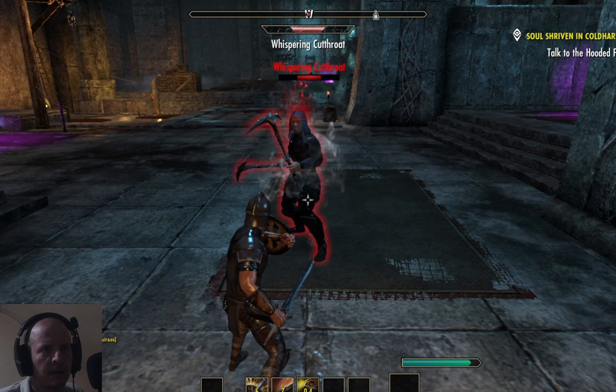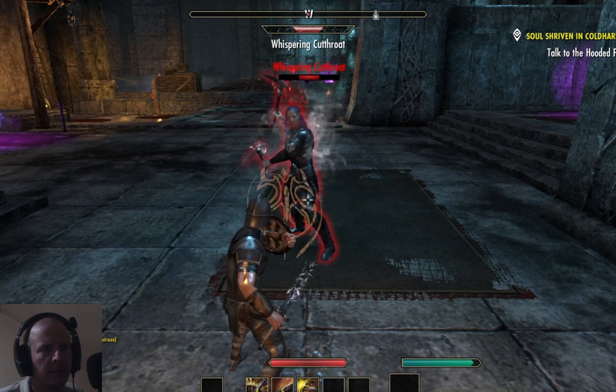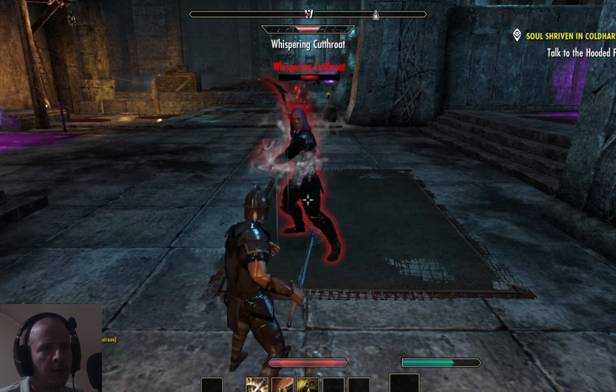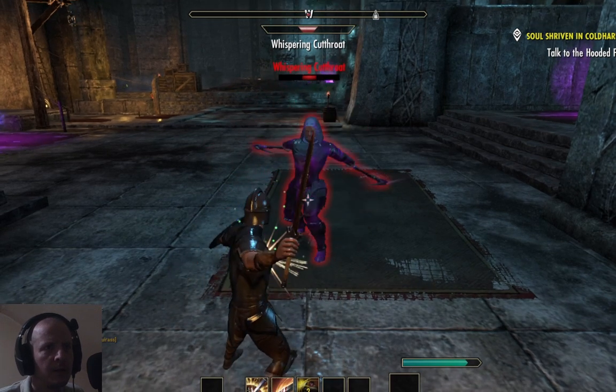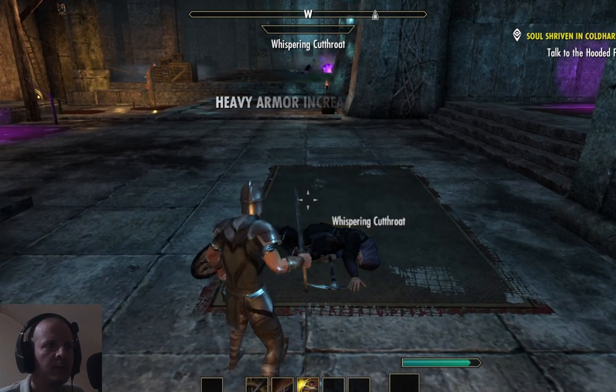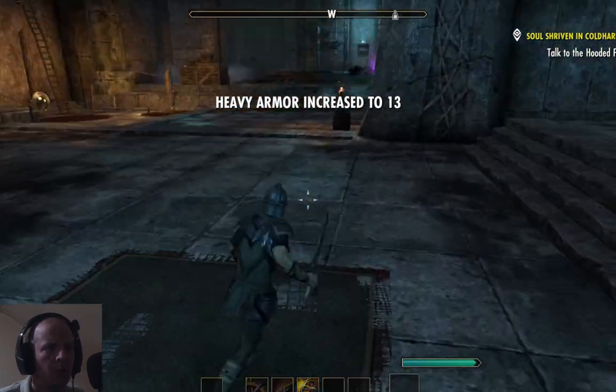You can block. Hold on, do it again. Block. Come on, do it. Block and then block. He's supposed to be stunned and then you hit him with the attack, right? Alright, search the body. We got EXP and gold.